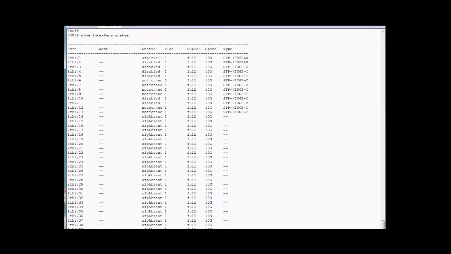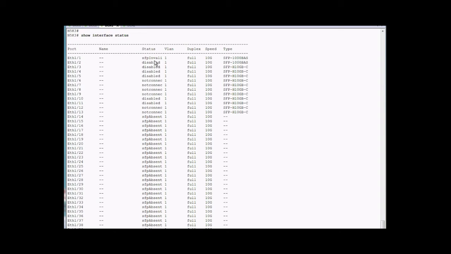Okay, and this will show all 40 fixed ports on our Nexus 5020 switch, which will require SFP port optics. Now these optics can support either 1 gig or 10 gigabit, which is supported on this switch. Now most of the ports that we will be using will be 10 gig ports acting as uplinks to the core layer. Those ports are basically right here that currently have a not connected state. Now for port Ethernet 1/1, this is where server 1 will be connected, and this has a 1 gig SFP optic installed.